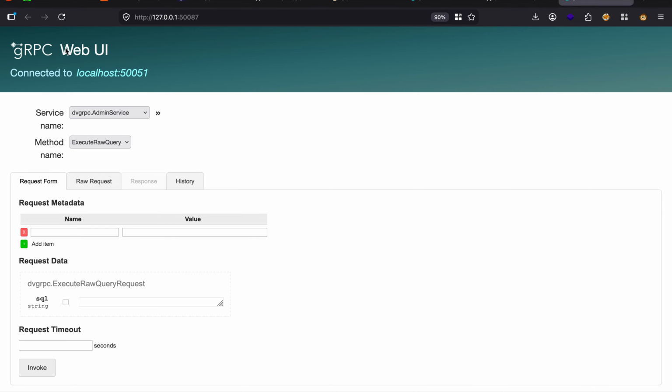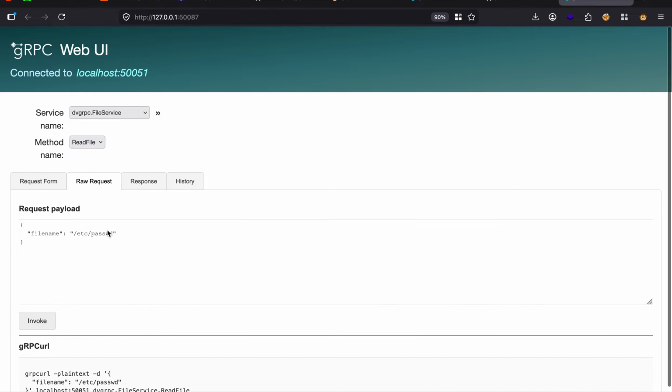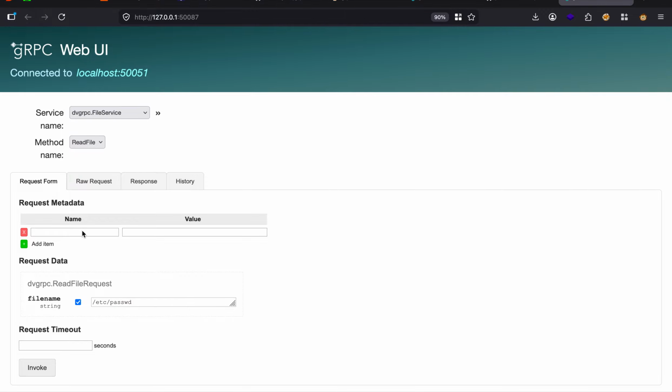Here is the gRPC web UI. It is connected to this particular host. You can also intercept the request using Burp and then make use of Burp if you're not comfortable with this. But as you can see, it lists down everything in a pretty good way, and here you can make use of all the different things. It accepts the token, so we might need to send a token, but I hope you get the gist. You can use this UI and this approach to test gRPC just like you would test an API call. I hope this makes sense to you.